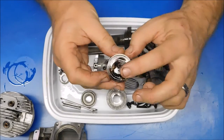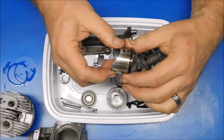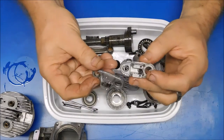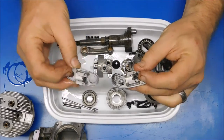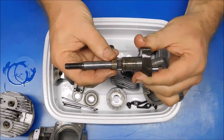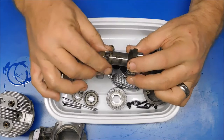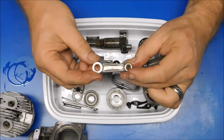Here's the piston — I'm not going to worry about trying to get all that carbon off there. I did take the ring off and cleaned this up just a hair. These rocker cover assemblies were pretty nasty, but everything cleaned up really well. Here's the crankshaft — this little washer was just free after I took it out of the cleaner. Very impressed with how this thing cleaned up. Connecting rod.